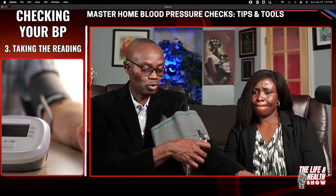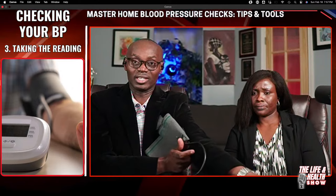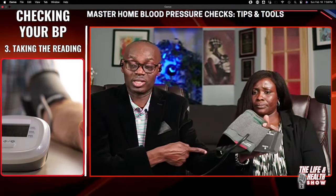So taking the reading now, this person that we are showing has placed it somewhat perfectly. The only thing is the tubing is not in the middle of the arm. It should be in the center of the arm, like I showed you. The tubing has to come right in the center, not on the side like this person's arm is showing. This one is almost to the side, but it's close enough, so we get the idea. But as far as the placement of the end of the cuff, it's right on point at the joint of the elbow. That is what we want, right?